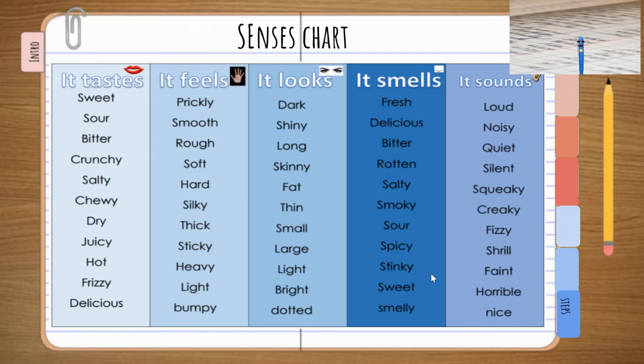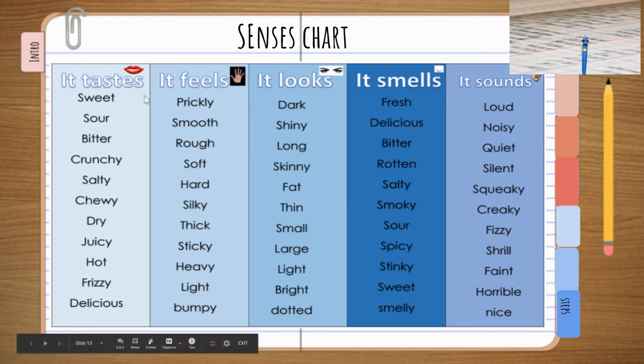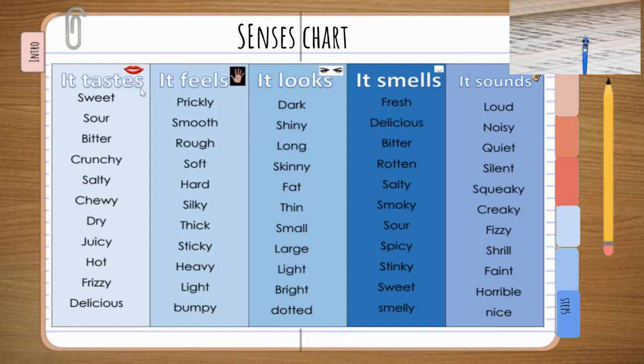This chart is a sense chart. It will help you use strong words when you want to describe how something tastes, what something feels like, how it looks, how it smells, and how it sounds. If I wanted to say how something tasted, let's go back to my cake.